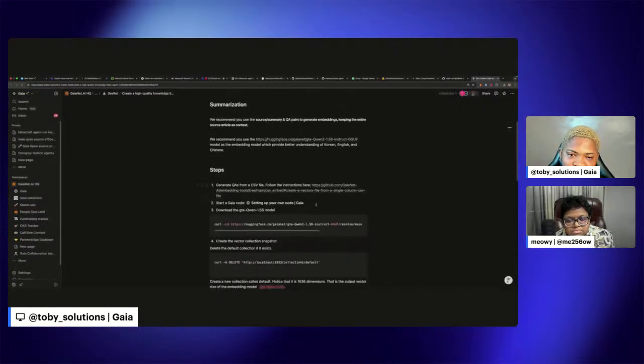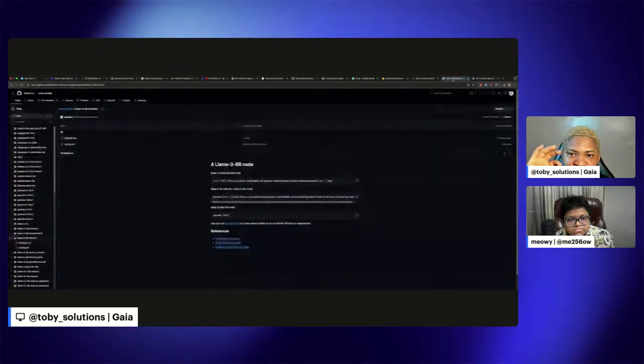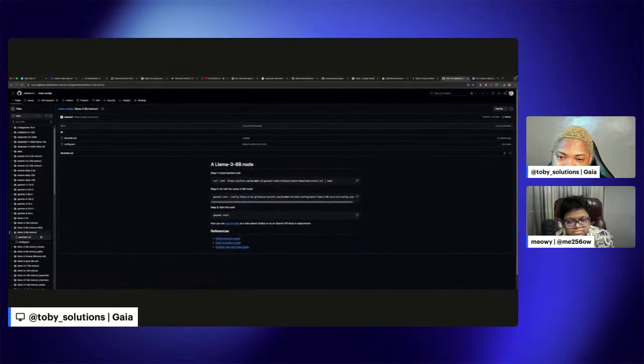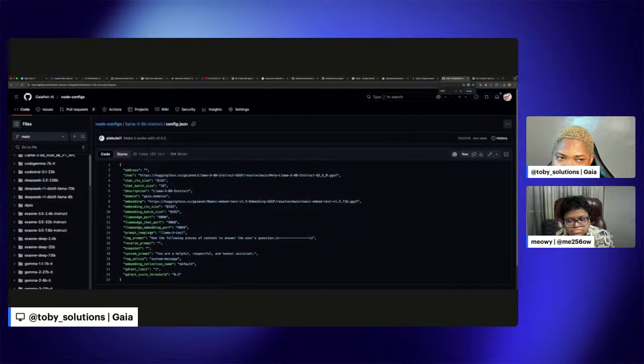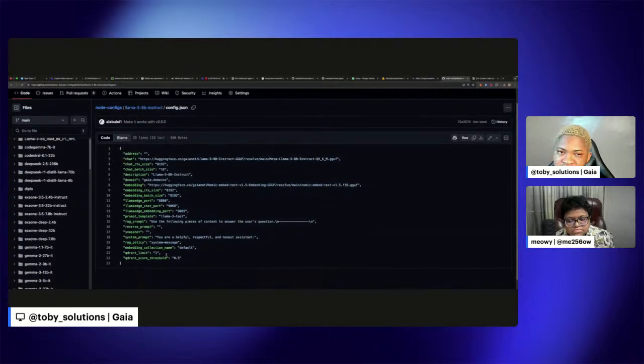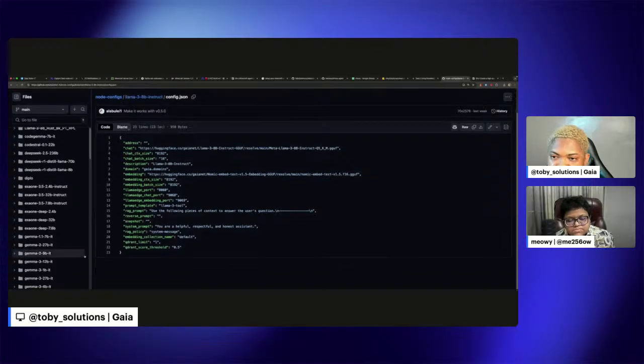But I wanted to show you the difference between the models and the configurations that we have on node configs here. They show you all these configurations of what you would turn your own local node to. The configs are a sort of metadata, because they give you a specific snapshot of a specific version of how your node can be. When you are using DeepSeek, for example, the information in this config.json within your node will change.